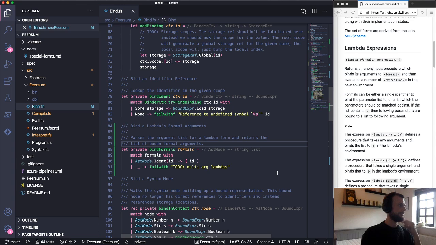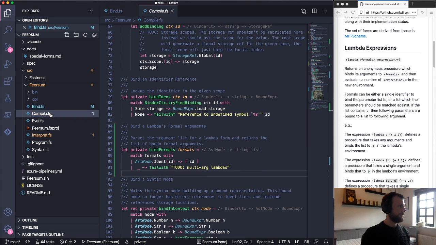Well, that appears to at least compile, unless it does in this file.